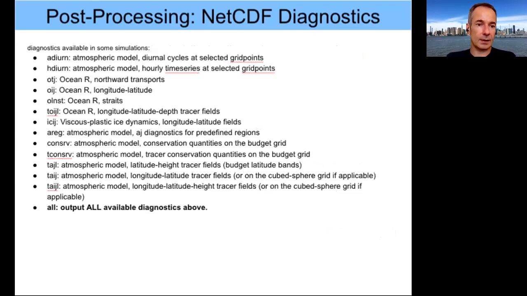So these are the additional files on top of the previous slide, and you can also see what they have. Whichever starts with T means that it has tracers in it, so it contains some prognostic tracers. Whether they are passive or really affecting the climate is irrelevant. The fact that they are prognostically calculated means that this T file will exist. And if you want all of them, in case you want to see what they are, for example, you say scale ACC, the ACC file, and all, as you see at the very last bullet.